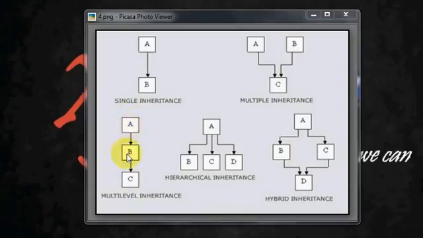Using this class you derive another class, that is B. Then using this B as a base class you derive another class, that is C. So whatever you give over here, all the variables and functions will be available here, and whatever member functions and variables are here will be available to the class C. So now let's try to write a simple program to explain multi-level inheritance.